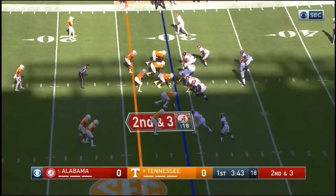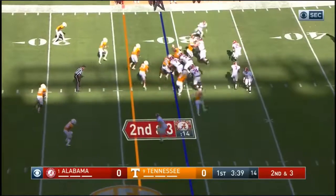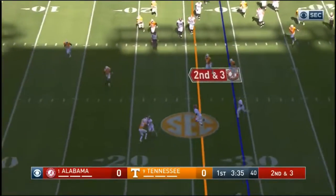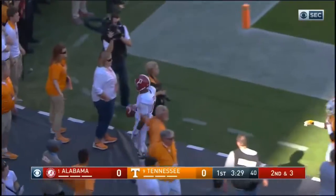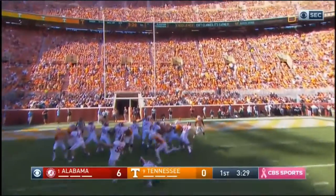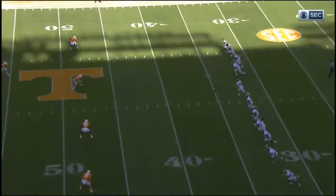Is the running back on 2nd down and 3. Ridley, they toss it. They've got the reverse coming near side. This is Ardarius Stewart. 2 blockers in front. He is in for the touchdown. Adam Griffith for the extra point. I got him a little mixed up there. I was doing it. Some 58 seconds on the clock.